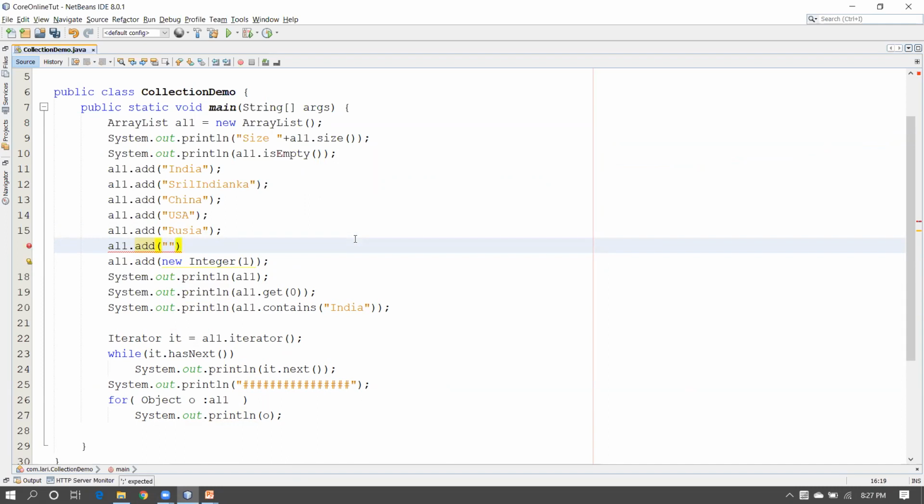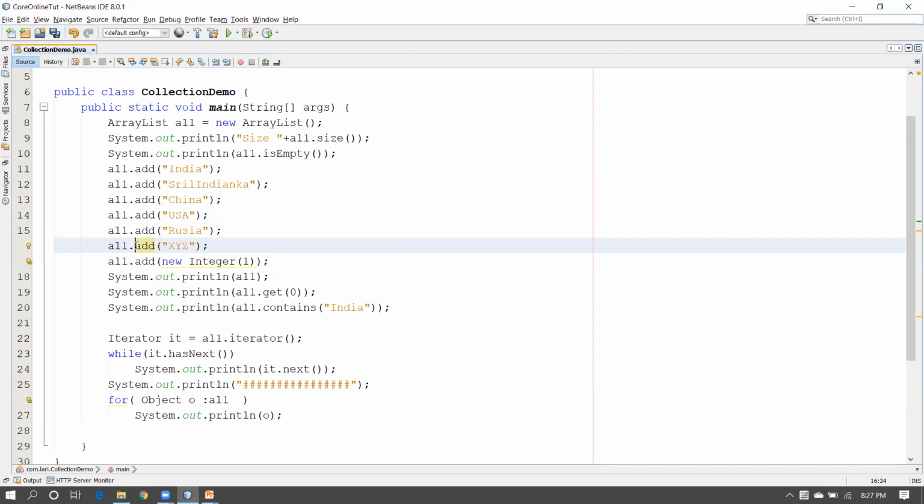But suppose xyz means anything that you want to add, but it should not be added at the last position. It should be added at the second position.